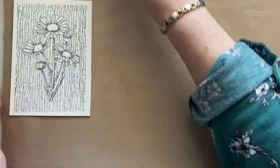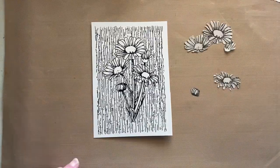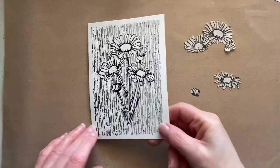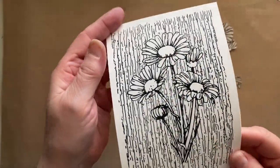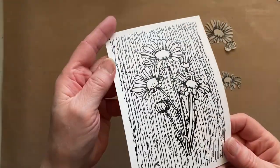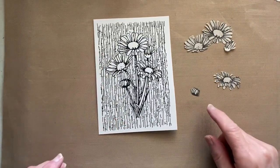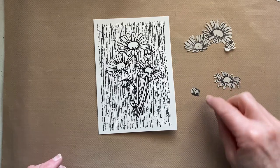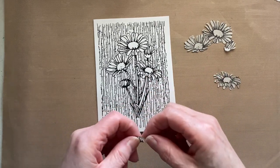Right, so I'm going to just pause the video for a second while I heat set that. Okay, so we're all heat set now using a heat tool, and you can see that's nice and glossy, and the black intensifies as well, the black ink. What I've also done is create some masks, and this is on the Woodgrain mask sheet, just of the flower heads.